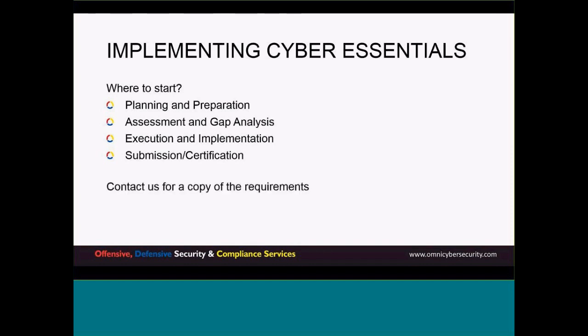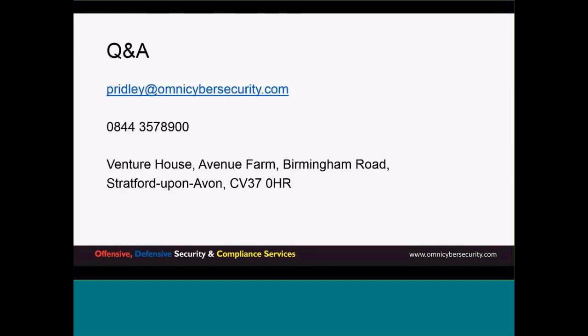For a copy of the requirements, let us know. We're quite happy to send you one. They are available at the general level from the government's Cyber Streetwise website. But what we can actually supply you with is a copy of the questions that will be asked on the self-assessment. So a much more detailed set of requirements that we'll be able to supply you with. So if you want those, just let us know. And we're always happy to offer advice and guidance. We don't have to sign contracts and start charging people for money. Cyber Essentials needs to be achievable for businesses. So we're always happy to tell people what we think, give you advice and input. So if you need any help, let us know. Again, Cyber Streetwise is a great place to start for the Cyber Essentials requirements. But if you need more detail, you know where we are.